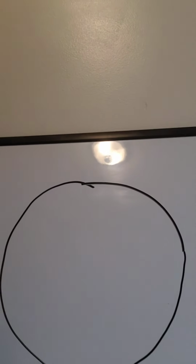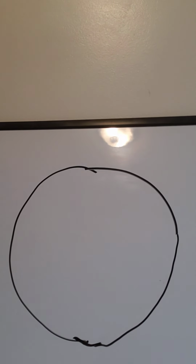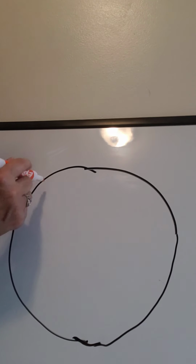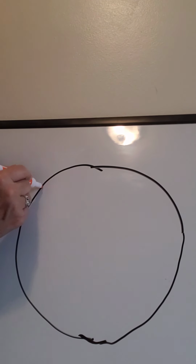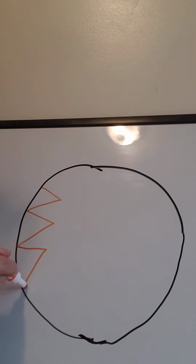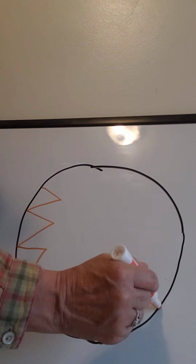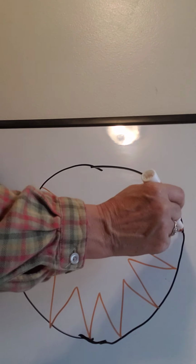Now I am going to use orange for my number two pencil because, you know, I'm on dry erase. So I have to improvise. So you will use your number two pencil. After we get this done, you'll see why it's important to use a number two pencil. So I'm just going to come up over here and I'm just going to start making a zigzag all the way around my drawing, my circle.